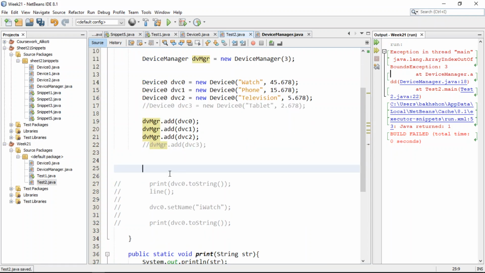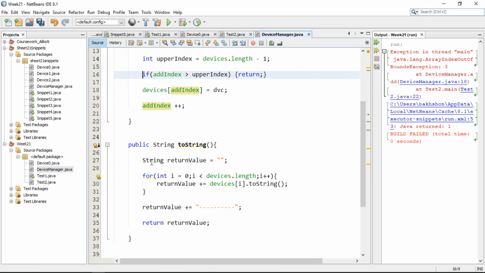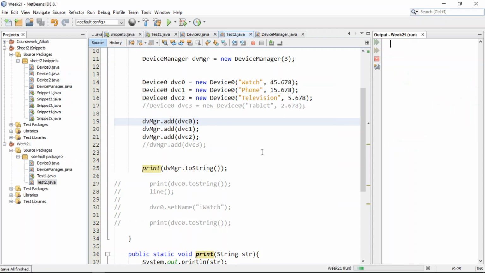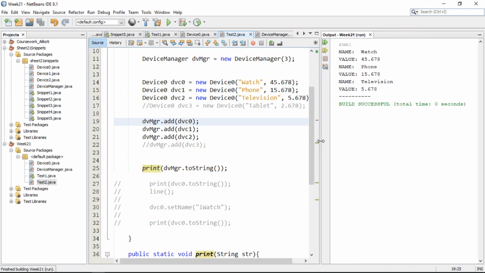I've added 3 items. I now want, what else did I create in here? I created a ToString method. So let's test that. We can do a print statement. And instead of an individual one, our device manager is that. Press dot, ToString should display all the items. So let's run that and have a look. It's all kind of slightly cramped up, but it's accurate, as you can see from this information. Just verify it, change that number there, and run it again so you can see that that's accurate.